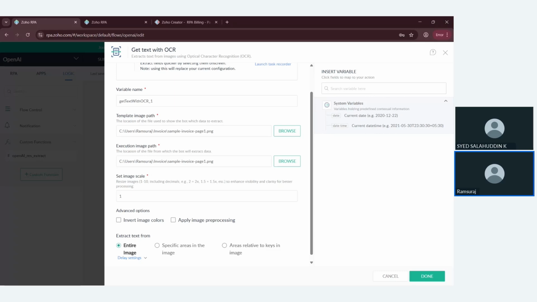Using this template image, you can have various invoice images in your execution path. The template image is referred to for the variables, and in the execution image path it scans the image, gets the text from it, and we can set the variables accordingly, right?